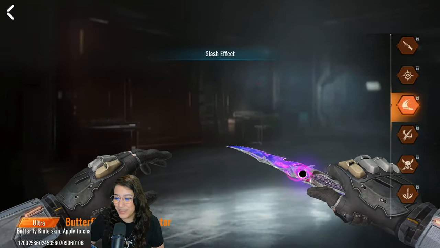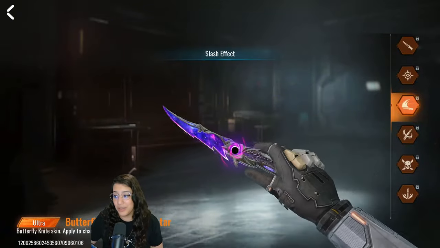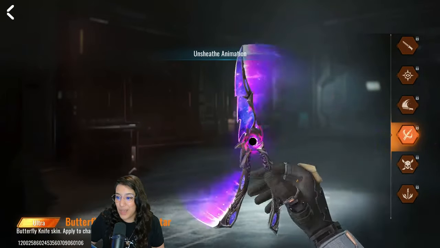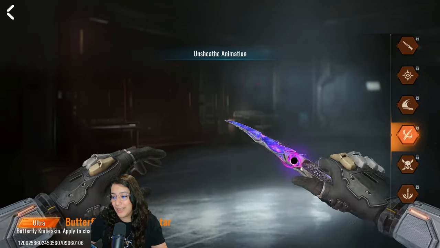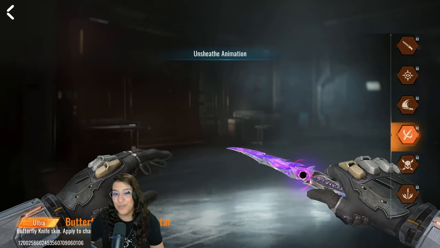All right, we also have a slash effect, and this looks absolutely amazing, bro. That looks gorgeous with the little stars popping off of it. It looks very cool. I really love this vibe. Honestly, I'm all for the galaxy vibe. We also have the unheat animation. So basically, if you switch from your weapon to your melee, it looks very nice. You kind of flip the knife forward, so it will make you feel very fast.